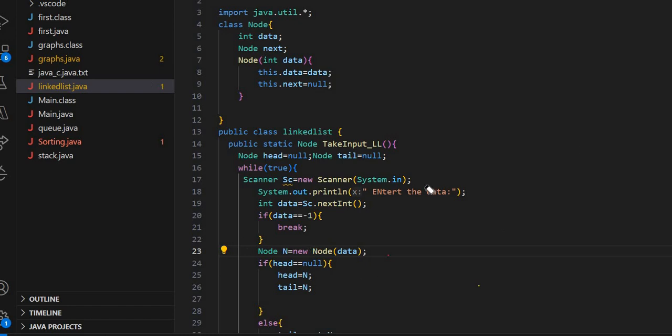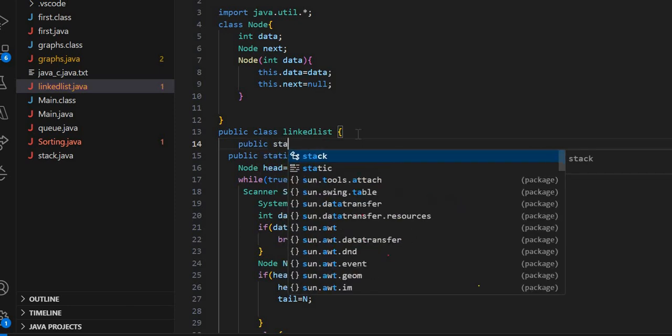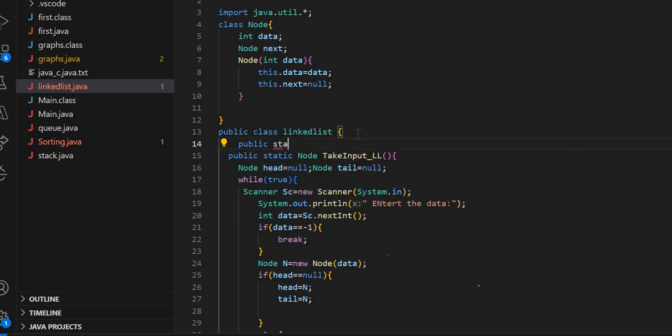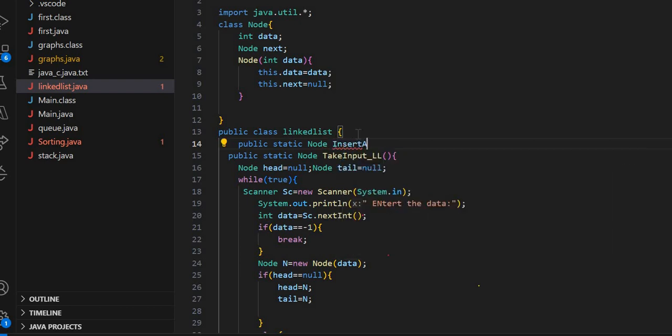Now I am creating a function, public static node insert at position.